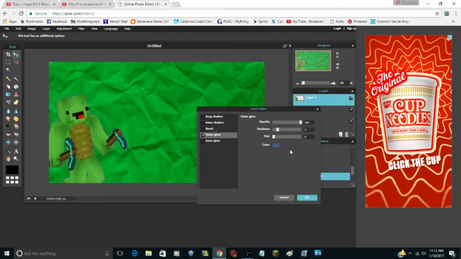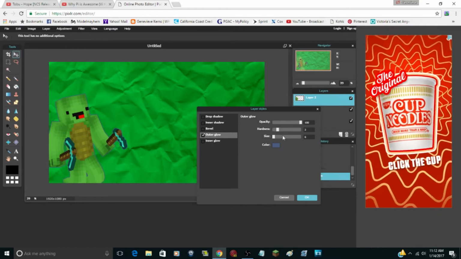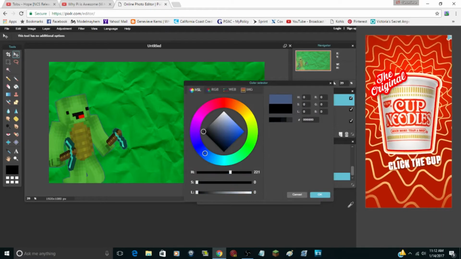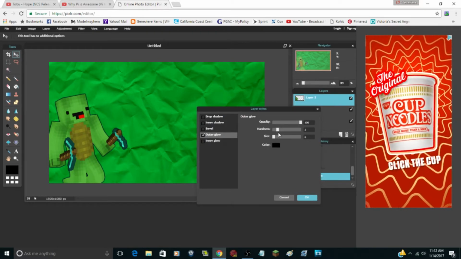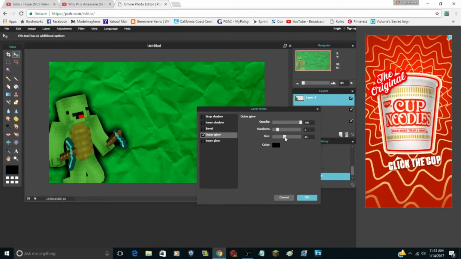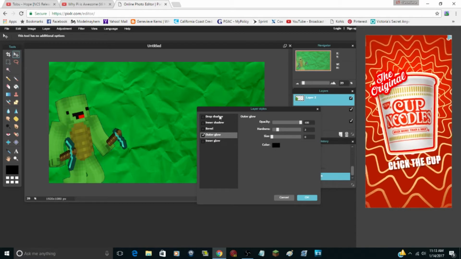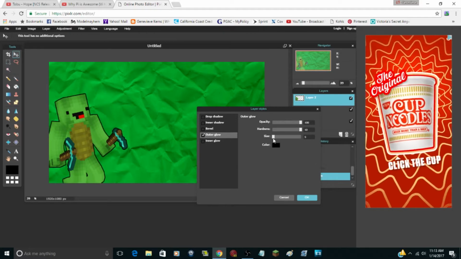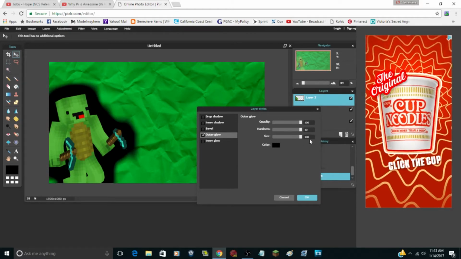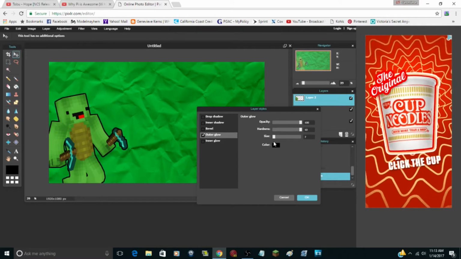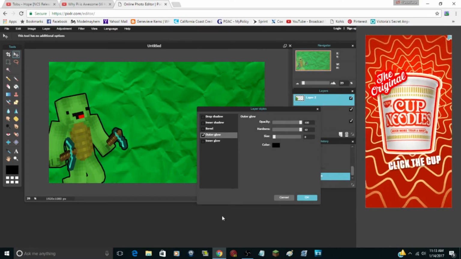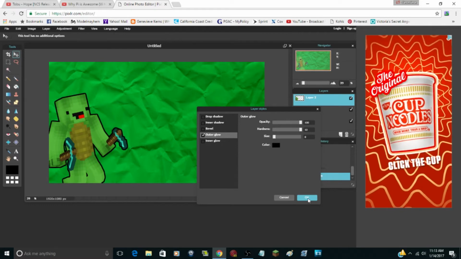Obviously, it's blue, and blue is stupid. Well, it's not stupid, but it looks stupid in this case. So you just click that color box and make it black. Let's give it a black outline. Now, if you do the size now, it'll look kind of like a shadow, which you could just do a drop shadow for. But I'm going to do the hardness 100, opacity 100. Now it looks like an outline, which you can make as big as you want. I'm going to make it like here, maybe a little bigger. Yeah, like that, because that looks good for me. Now I'm going to hit OK.